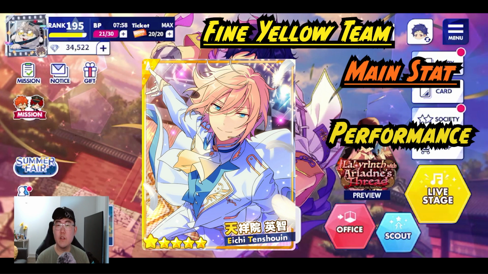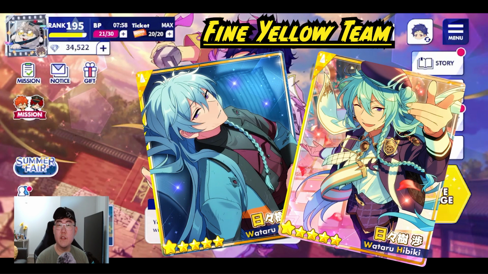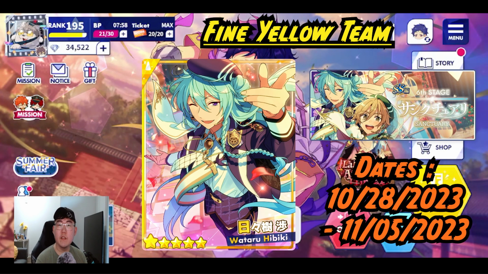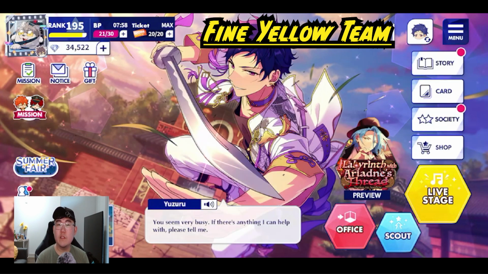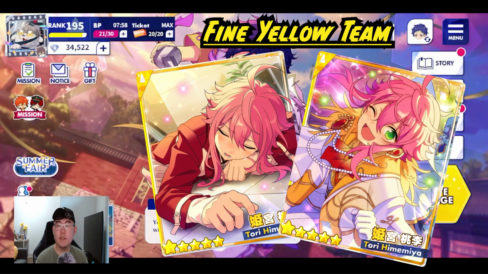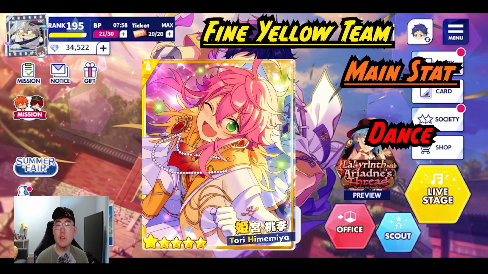And the main stat for this card is going to be Performance. And then Watu's yellow card is going to be from SS Stage 6 Stage Sanctuary, and that's going to happen during these dates. And the main stat for this card is going to be Performance as well. And then Tori's yellow card is going to be for SS Final Stage, which happens during these dates. And the main stat for this card is going to be Dance.